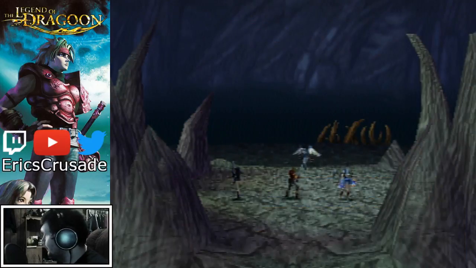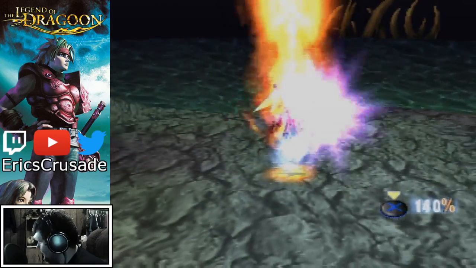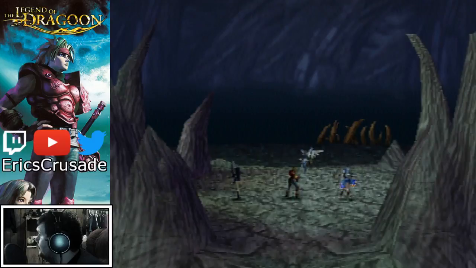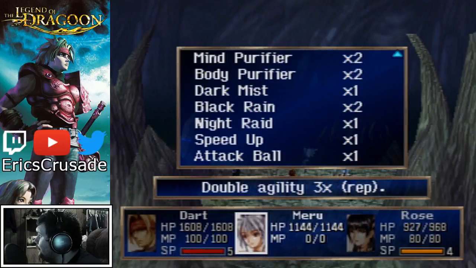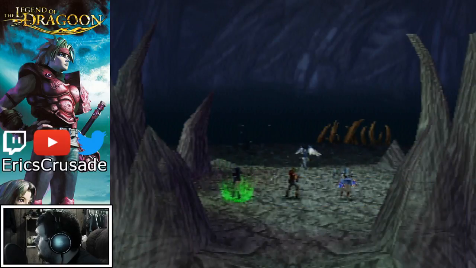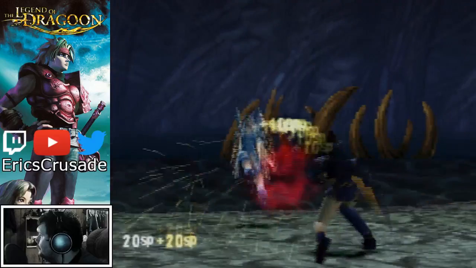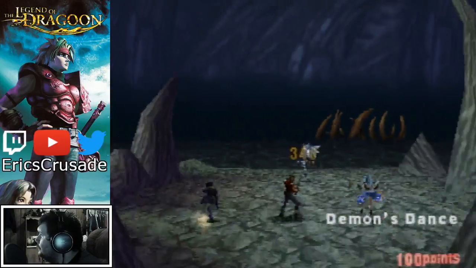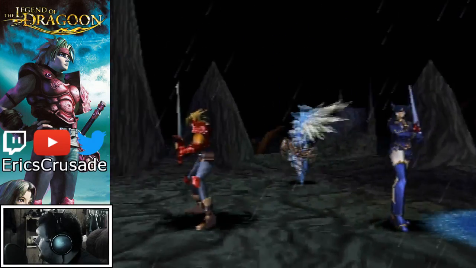Oh, she is still in the blue. She's got that Dragoon defense, which I am sadly lacking this fight. That wasn't very good. Alright, well, we're out of fire magic. Use the speed up on Rose. Her demon dance should be pretty nice here. Alright, we got her in the yellow. Yeah, she's hopping about.